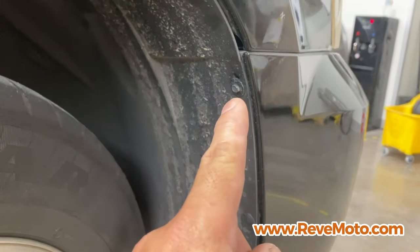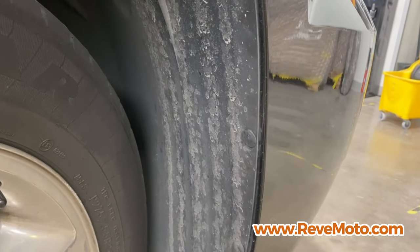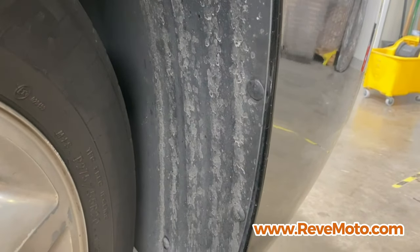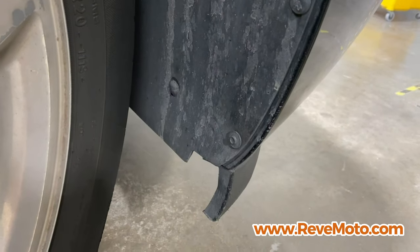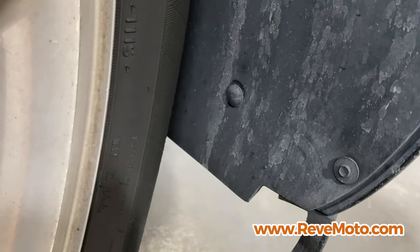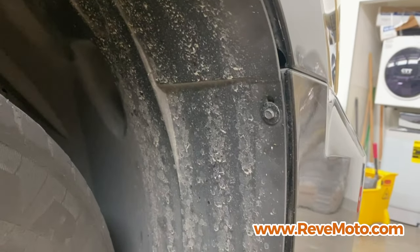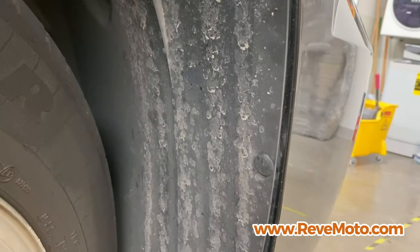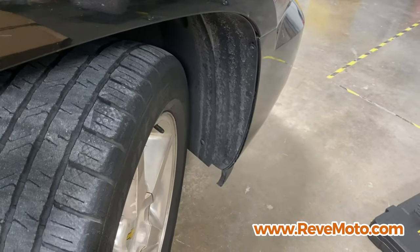So if you guys can see right there, there's gonna be a 7mm bolt right there. There's gonna be a push pin or push clip right there. And then you're gonna see another push clip right there, and then another push pin. And then right behind there, you're gonna see another push pin. So all around, actually it's another one on top right here. So if you just follow the fender liner, you're gonna see some push pins, a combination of 7mm bolts, and another push pin. So you're gonna go ahead and take those off first.